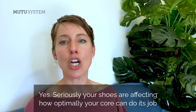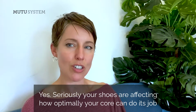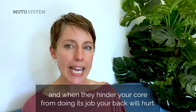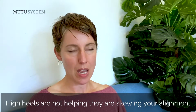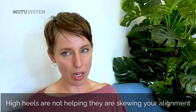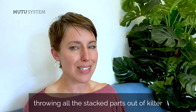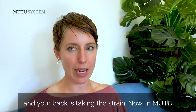Okay, so next thing that is not helping your back pain is your shoes. Yes, seriously, your shoes are affecting how optimally your core can do its job. And when they hinder your core from doing its job, your back will hurt. High heels are not helping. They are skewing your alignment, throwing all the stacked parts out of kilter, and your back is taking the strain.